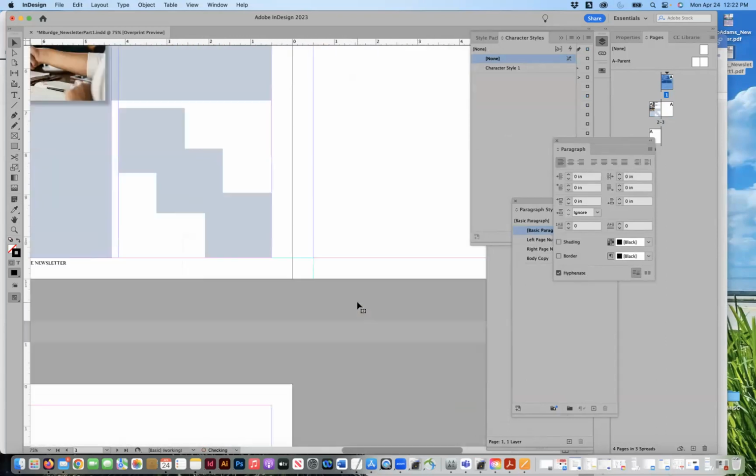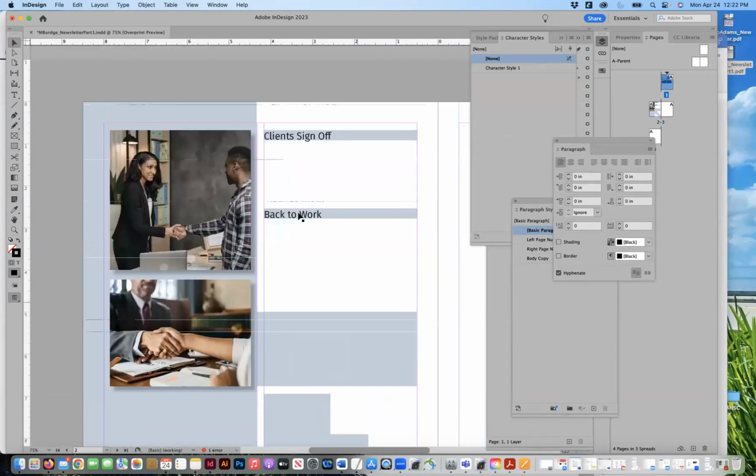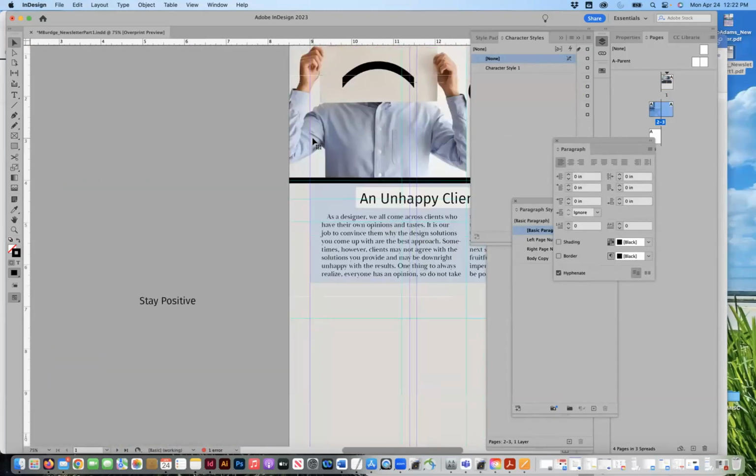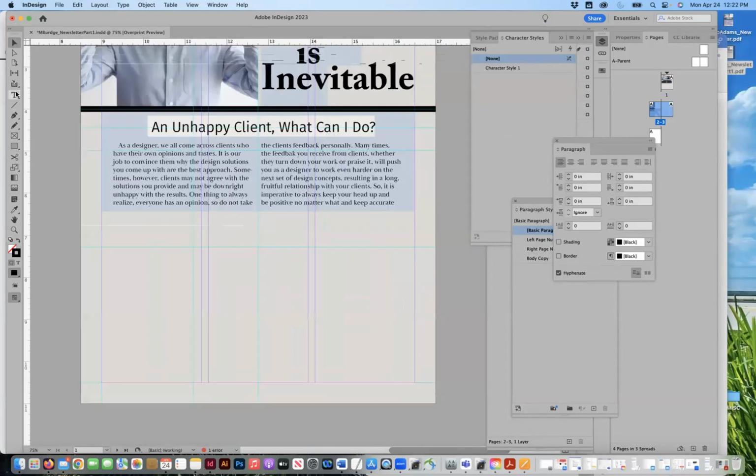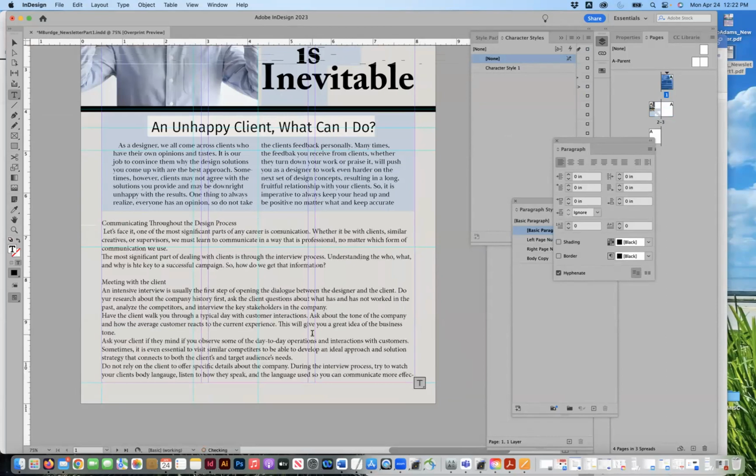Okay, just get rid of all of this separate copy. We're gonna set this the correct way. Then what you're gonna do is take the type tool and click right over here, drag all the way to the very bottom, and do Command V, which is paste.